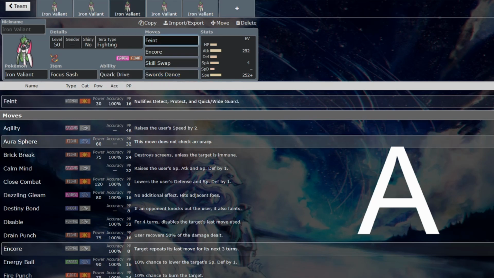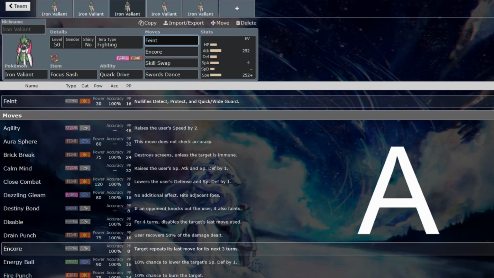Feint is a good option to be able to break those Protects, be able to blast through the teams like you're supposed to be able to if you are on that kind of team that I mentioned at the beginning that you should be on. Encore is a brilliant move. It's got the speed to back it up for sure, so Encore would be very good on Iron Valiant.